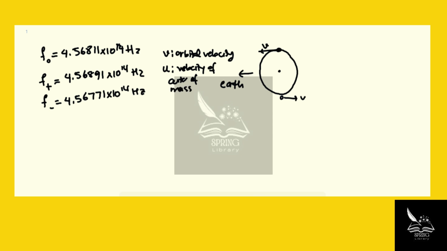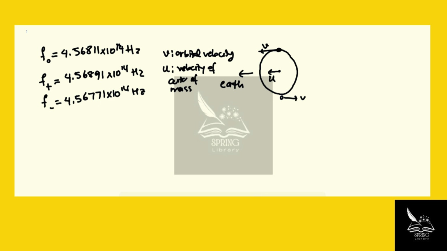And now we're going to make an assumption. We're going to assume that it is already approaching Earth. And if at the end we find it out to be negative, then it's going to be the other way around, moving away from Earth. But if it comes out to be positive, then it's coming towards Earth, and we were right from the beginning.